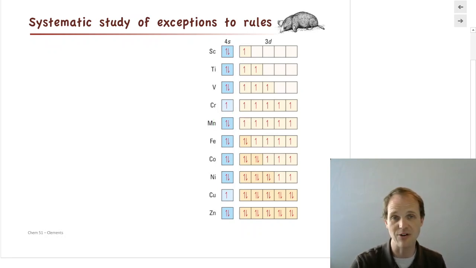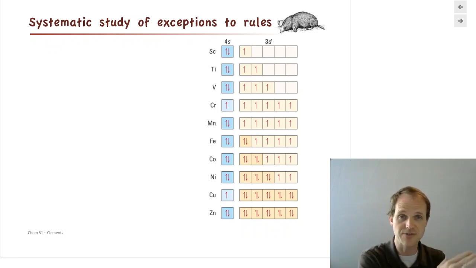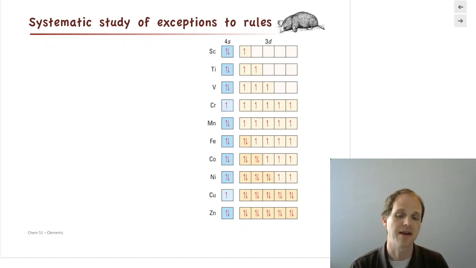Now we're going to start pairing up electrons. Remember, we don't pair to begin with, because pairing has an energy cost associated with it. You're putting 2 electrons kind of close together. So we have unpaired electrons first, and then we pair electrons only if we need to. And that's going to be important later when we talk about crystal field theory. So we pair up when we get to iron, which has the 6 d electrons. You've got to pair it because there are only 5 d orbitals. Cobalt, nickel. And then again, you see copper.